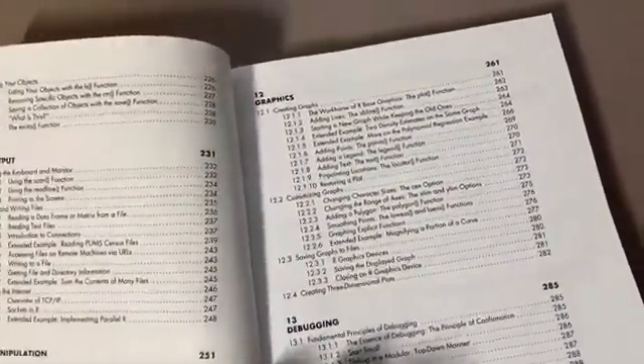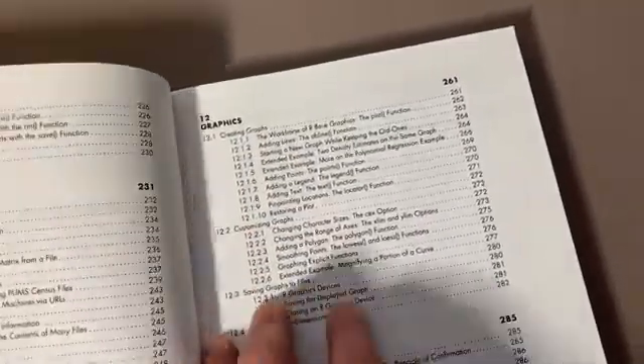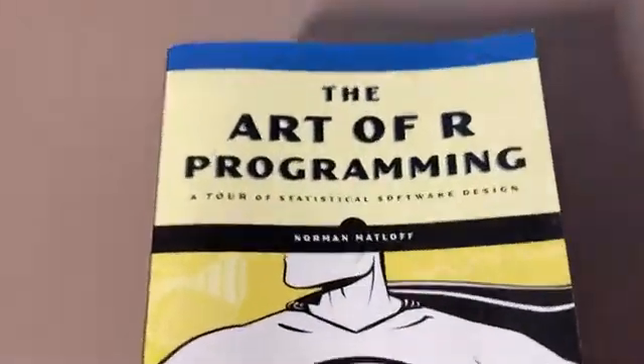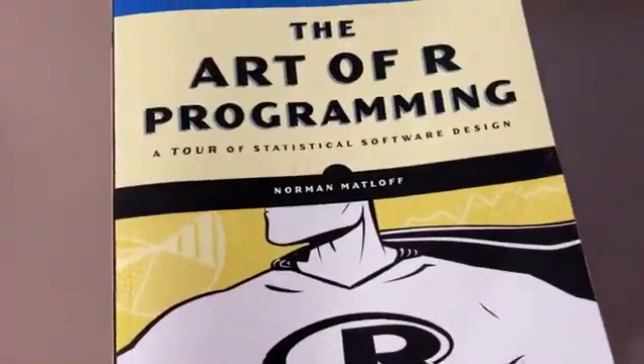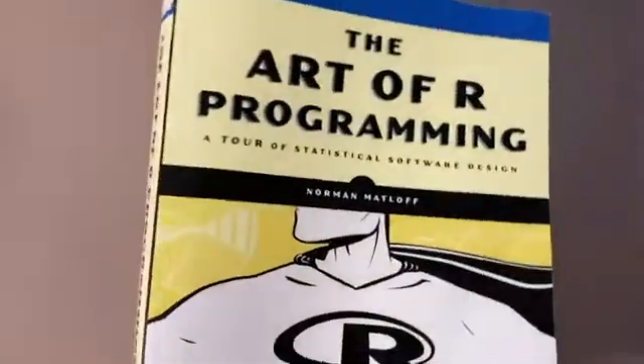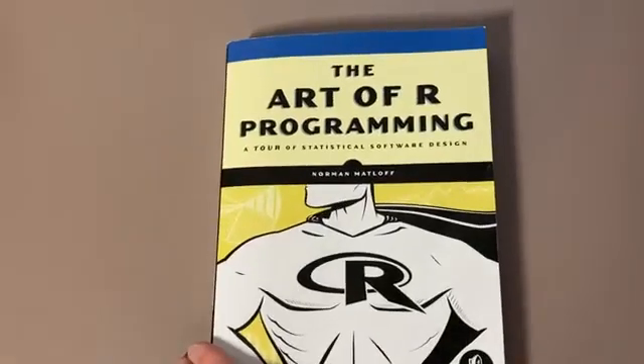If you're looking for something, you can find it here in the contents and you know where to go in the book. Great book for beginners, and a great book as a reference when you're learning. It's called The Art of R Programming, and it was written by Norman Matloff. There are other good books in R you can buy, but I do think that this is probably one of, if not the best one.